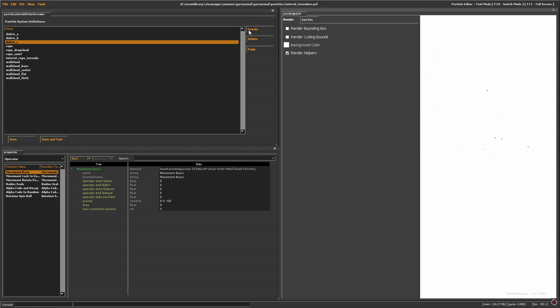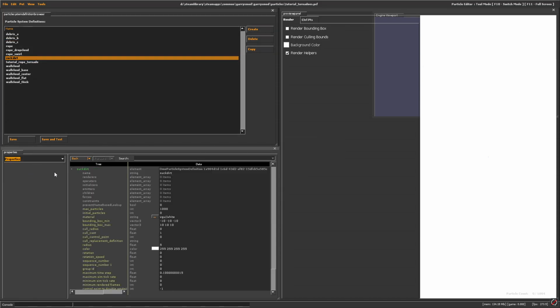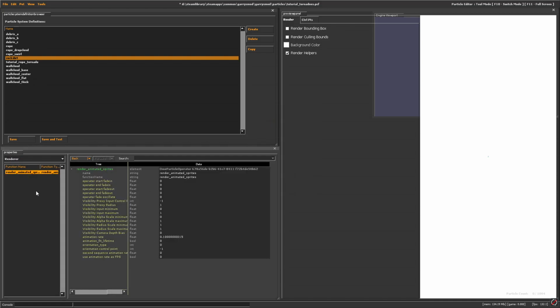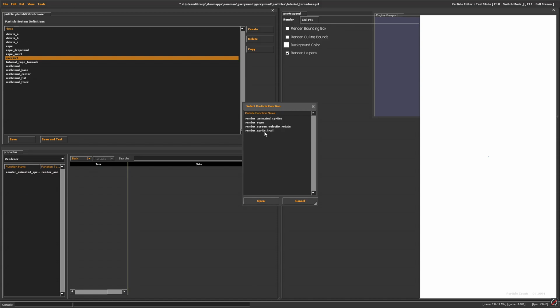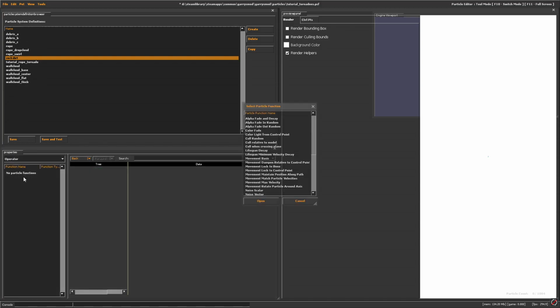But we're not done yet. We are going to make a suck dirt particle as well. Now, of course, I know that name may sound a little weird, but for this one, we are going to use effects / smoke one. This is literally the same texture, or the most-used texture throughout this video, but there's one unique use to it. I'm going to put render animated sprites there. Do not change anything, but we're going to add in render sprite trail, and you would set this to 2000, or I think like 1500. I'll show you why in a minute.